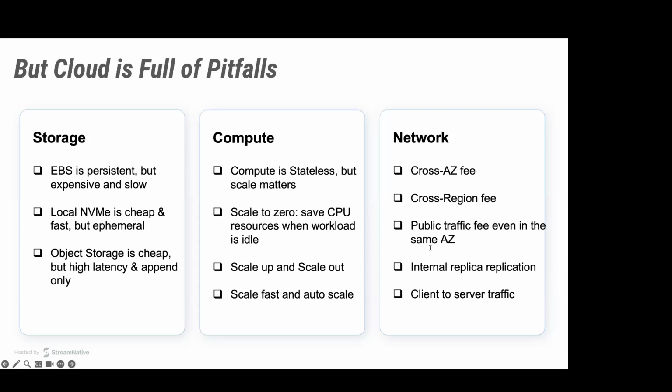You need to consider how to support scale to 0, which can save CPU and memory resources when your workload is idle. You also need to consider how to scale up and scale out. If scaling needs to move data on disk, the scaling would be very slow. If you are lucky, you have a faster scaling data product. Then you should also support auto scale to meet the diversity of your workload traffic.